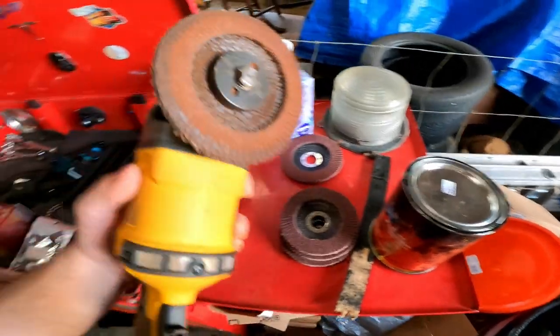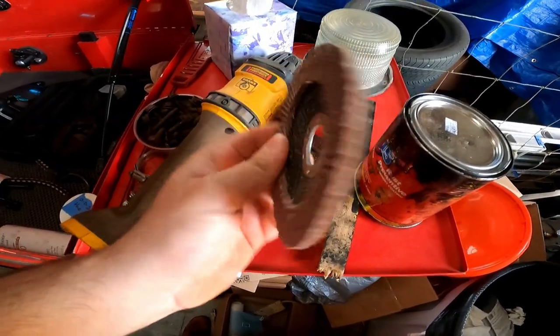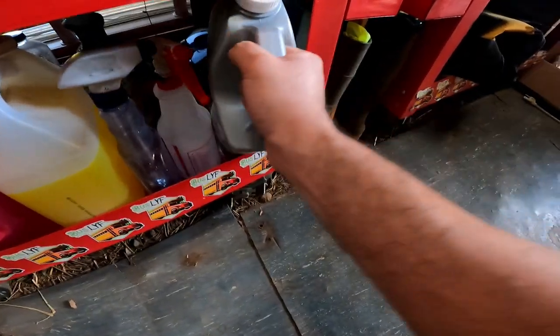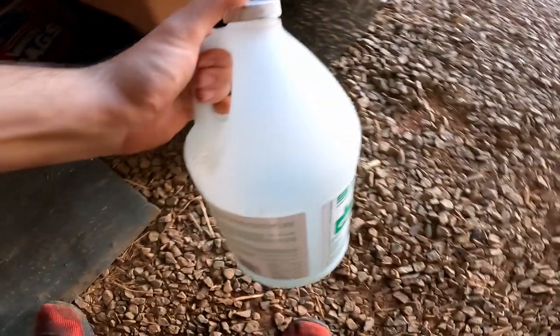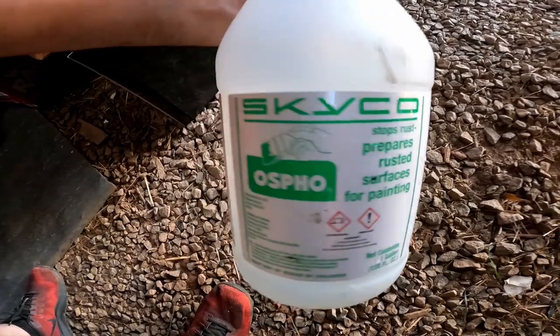So for prepping, I use these 80 grit sand discs, and then to clean, I used Purple Power Extreme, and then just went in, doused the entirety in Ospho.